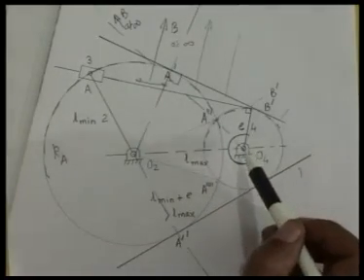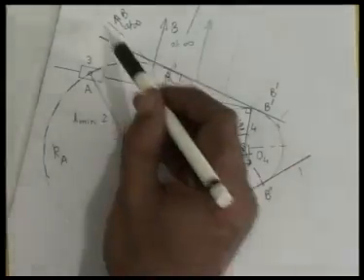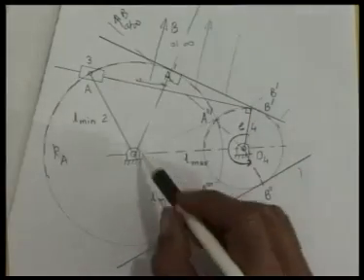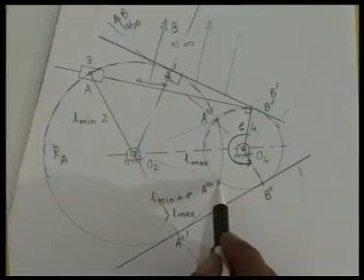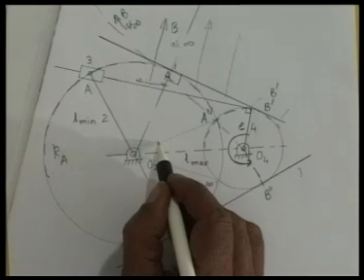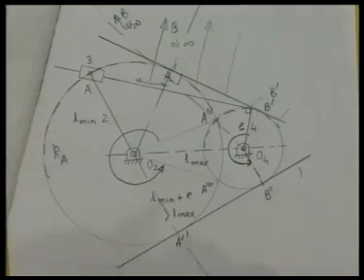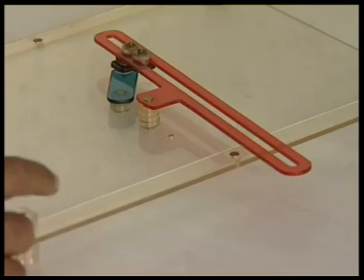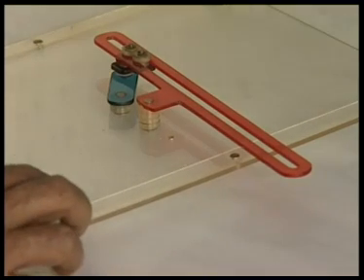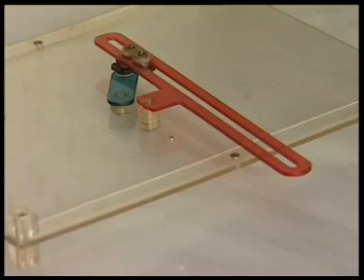So what we see is that this link 4, O4 B prime, and link 3, AB prime, have become collinear, and consequently link 2 has taken its extreme position. Same will be true for this point of intersection, and link 2 oscillates through this large angle between its extreme positions. Just now we have seen a very large angle of oscillation of the input and output links of a 3R1P mechanism, which is of non-Grashof type.